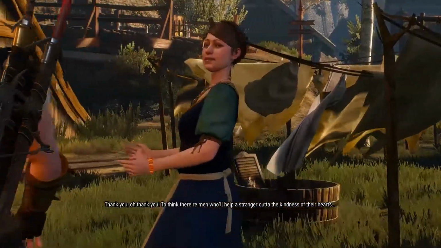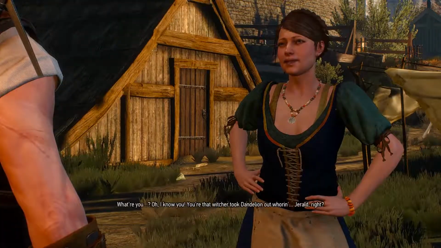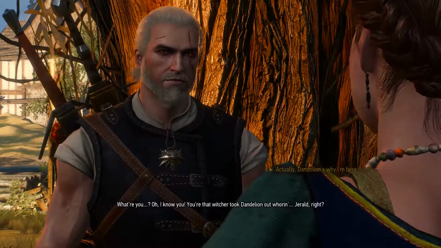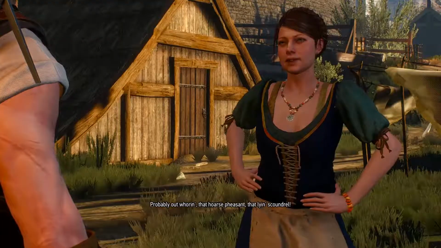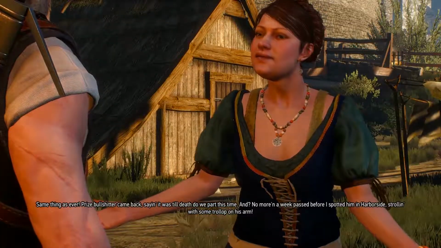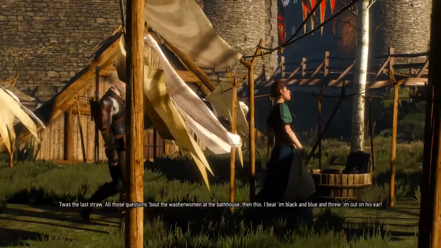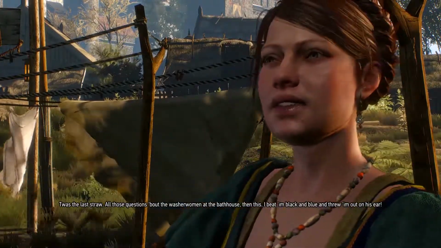Thank you. Oh, thank you. To think there are men who'll help a stranger out of the kindness of their hearts. Not entirely out of kindness, and you're not entirely a stranger. What are you? Oh, I know you. You're that witcher took Dandelion out whoring. Gerald, right? Close enough. Not Gerald. Geralt. Oh. Dreadful sorry. What do you think? Where could Dandelion be? Probably out whoring. That horse pheasant. That lying scoundrel. Ouch. What did he do to get your goat? Same thing as ever. Prize bullshitter came back, saying it was till death do we part this time. And no more than a week passed before I spotted him in Harborside, strolling with some trollop on his arm. 'Twas the last straw. All those questions about the washerwomen at the bathhouse, then this. I beat him black and blue and threw him out on his ear.